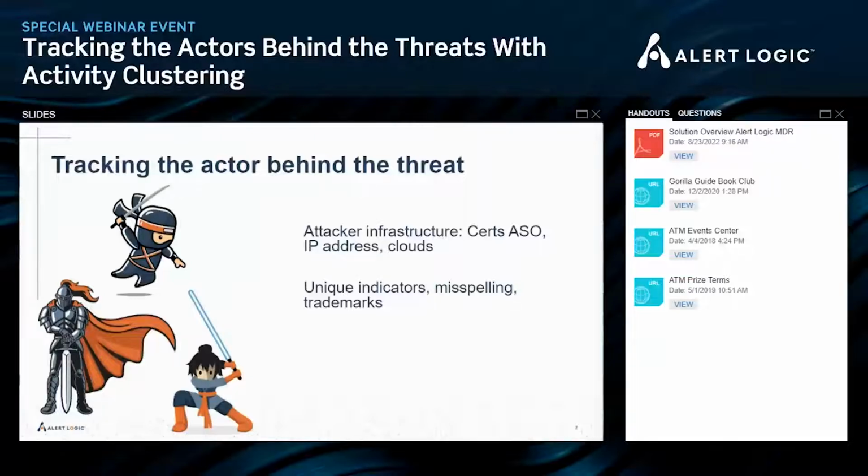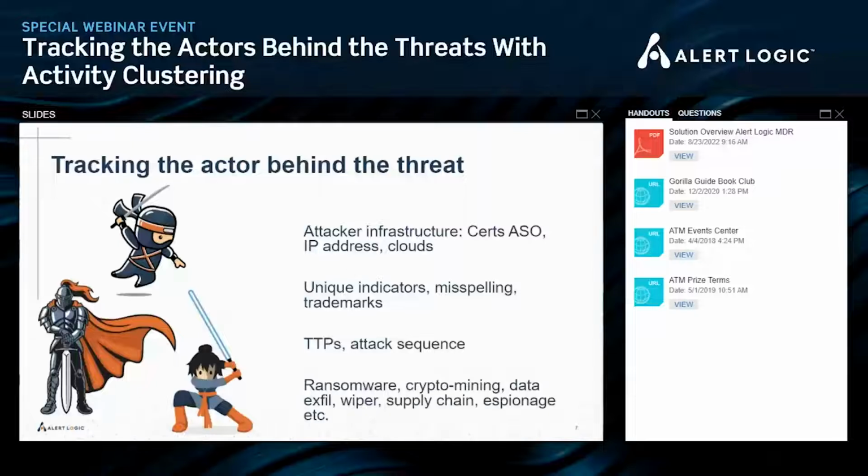The TTPs, so this is the attacks, the exploits they like to use in the order that they like to use them. And finally, the objectives. So are they going for ransomware, or are they looking to be more destructive and wipe the systems completely? Is it maybe espionage, a quieter objective? This is really important for us to understand all the steps they need to get to that objective.